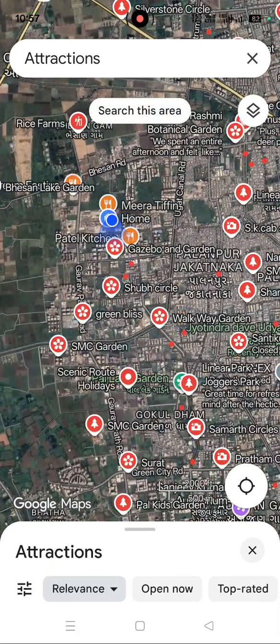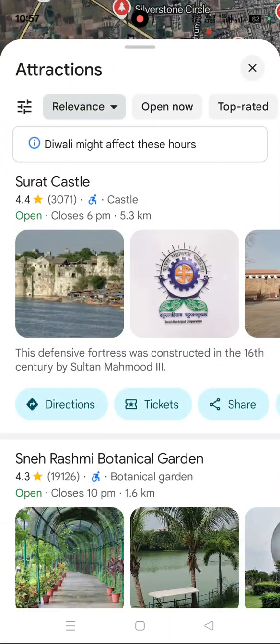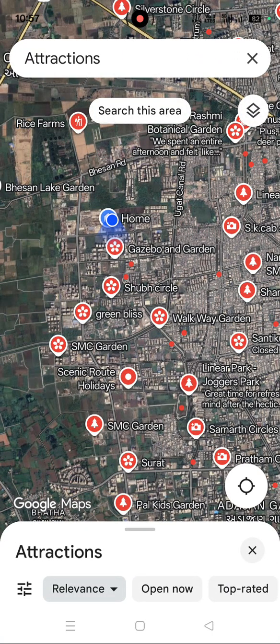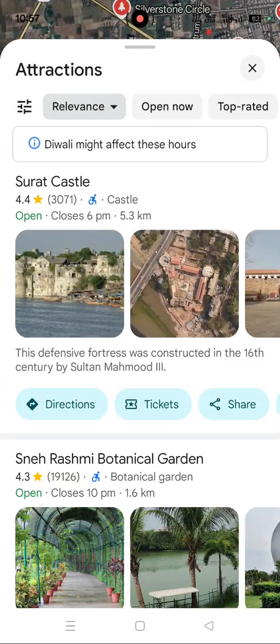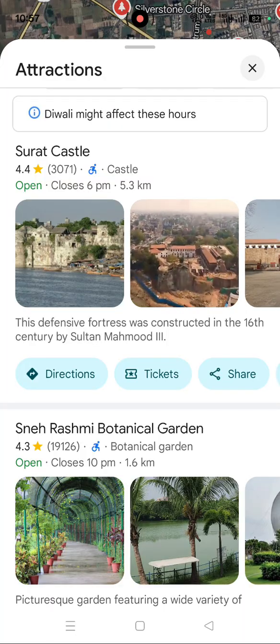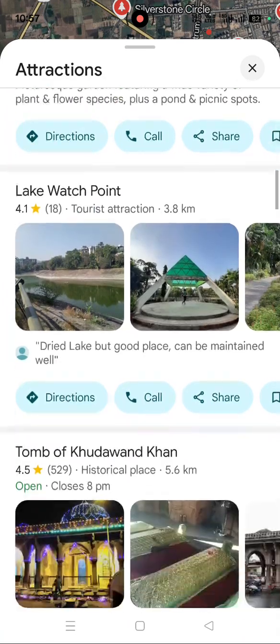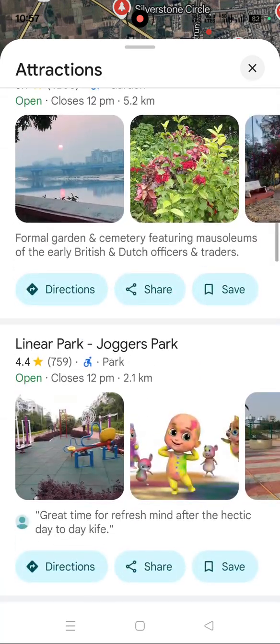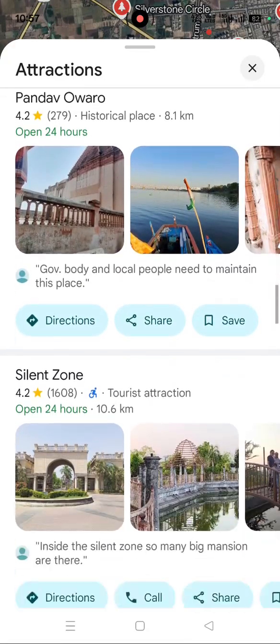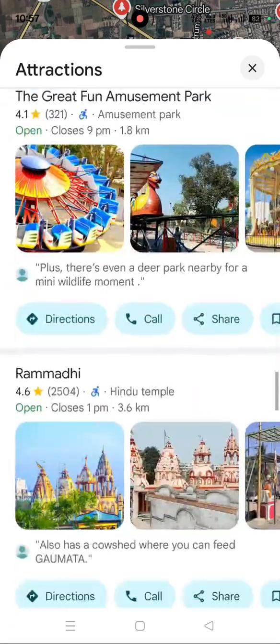If I want to travel in Surat and see the different tourist attraction places in Surat city, I simply go to the attraction tab and see the list: Surat Castle, Sneh Botanical Garden. These are some of the important places to visit when you come to the city of Surat.